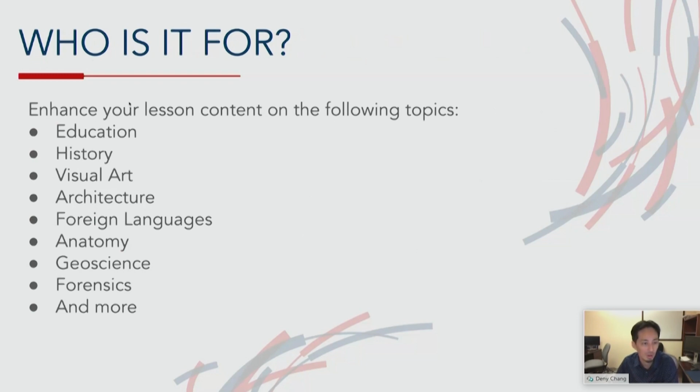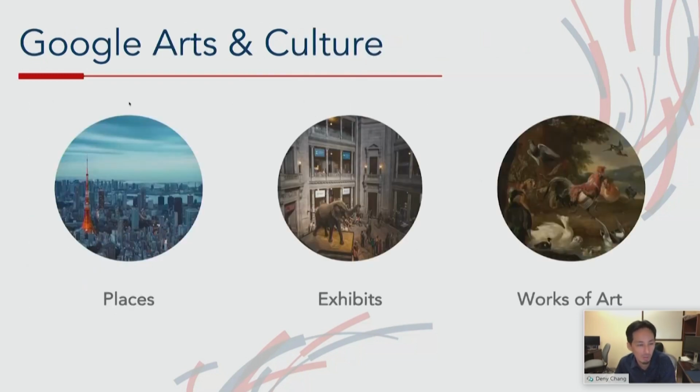So let's start with arts and culture. Arts and culture is broken down into places, exhibits, works of art. They also have a new experimental section, which is a lot more interactive, involves music and just interactive pieces for works of art, like doing puzzles or re-imaging or getting to know what your style is or what kind of works you would like. So I'm going to start here with places.